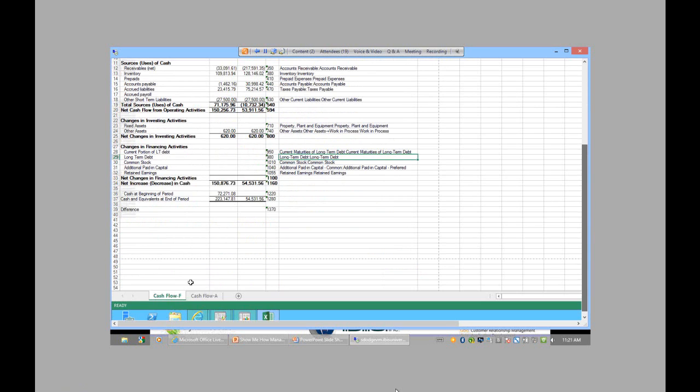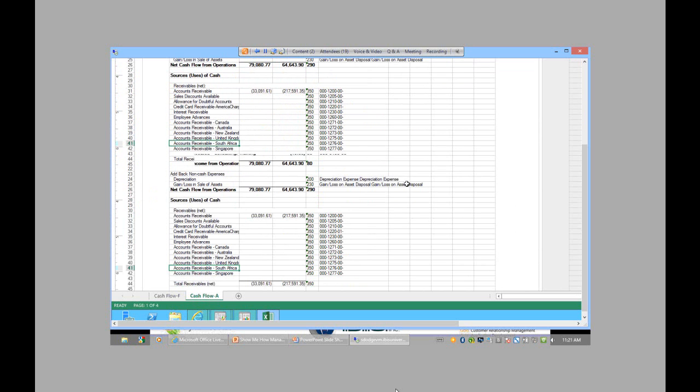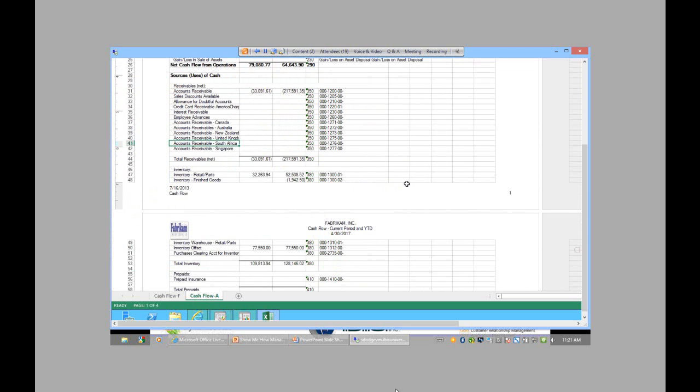And so you see on my tabs, I've got a cash flow -S for the financial and a cash flow -A, which lists all the accounts behind it. And that is cash flow made simple. For some reason in real life, they're not ever this simple.